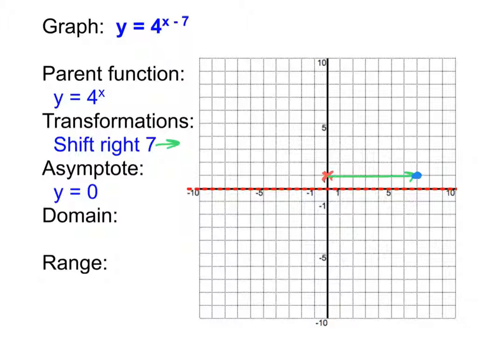And then once you have that point, then all you need to know is the parent function. All right, now that I have that first point plotted, all I have to do is know what I'm multiplying that height by. And since our parent function is 4 to the x, that means I'm taking that height of 1 and I'm going to multiply it by 4. So 1 times 4 is 4, so that one's going to go up 4. Then, to know my next height, I'd multiply that last height by 4. So 4 times 4 is 16.